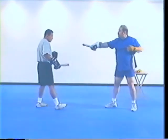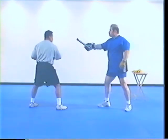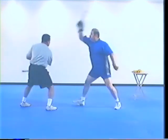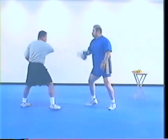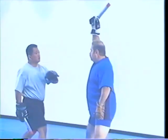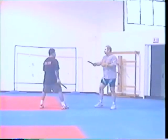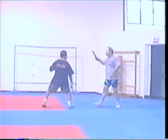Now I'm going to briefly demonstrate how you can use the motions I've just taught to defend against attacks on your knife hand. Felix is just going to attack my knife hand as well. Those are just a few of the ways that you can use your knife hand and avoid attacks on it. You can fold back, you can raise, you can lower, you can use the basic view, you can circle, either way.